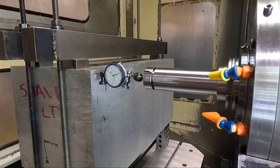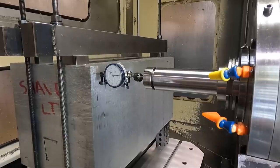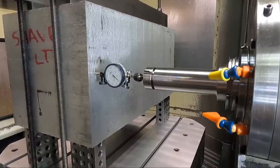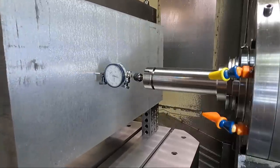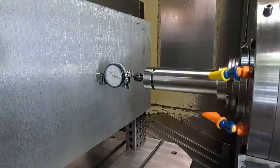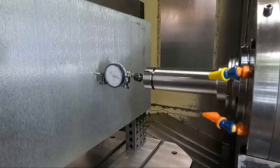So for the purpose of this, we're gonna use that as our B0 in this case. It's close enough. There's roughly about a half an inch or 5/8 of an inch of material on the thickness of this block that we got to take off. So we're going to take roughly 1/4 of an inch or thereabouts, 5/16 to 1/4 of an inch off each face.